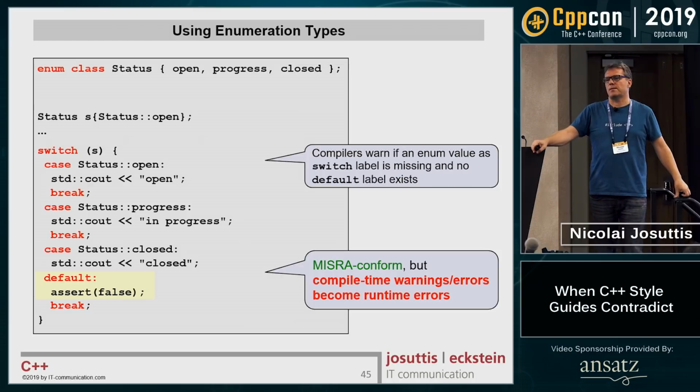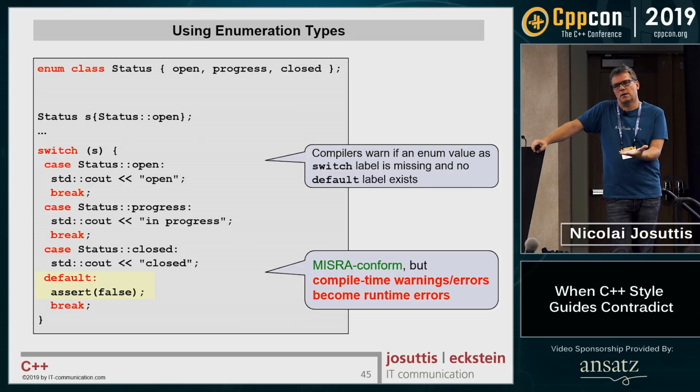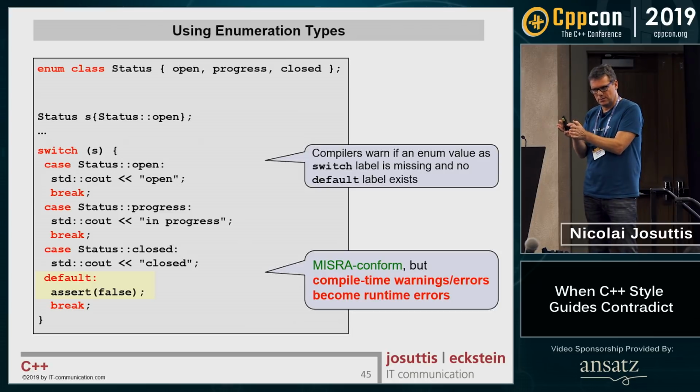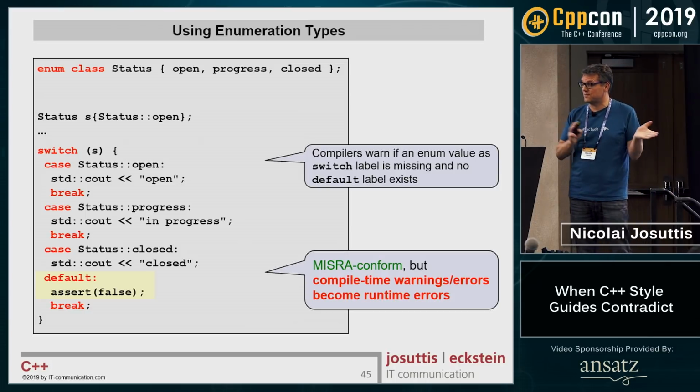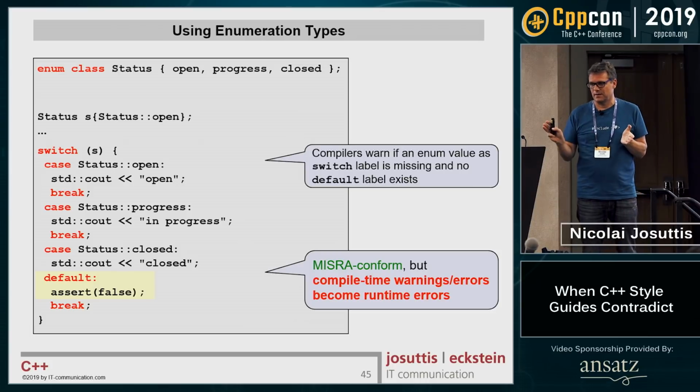So shouldn't we have them? Well, that depends on your logic. I only point out that we have tool support to help us not to forget a case label. And we have rules that say, no, this benefit of one tool, the compiler, should be disabled to benefit from another style guide. Yeah, we have contradicting interests in style guides. That's another lesson we learned.